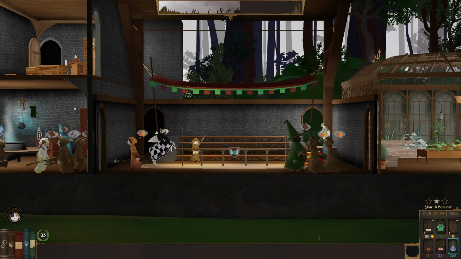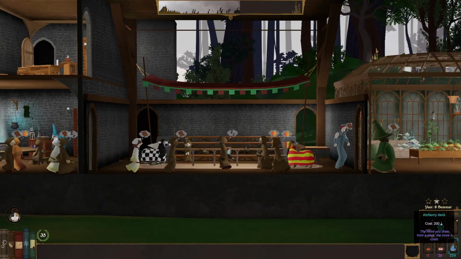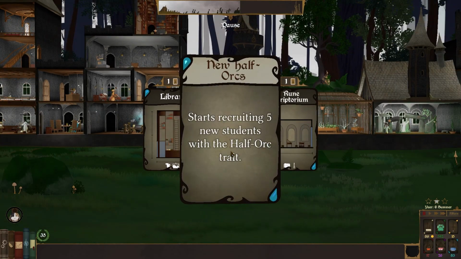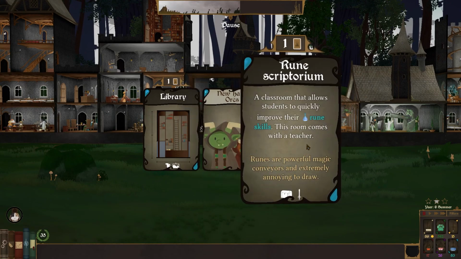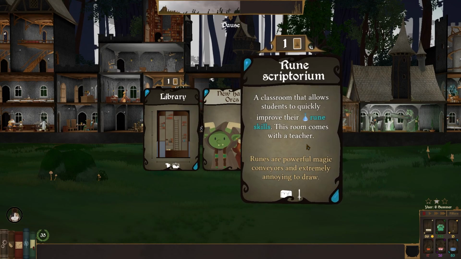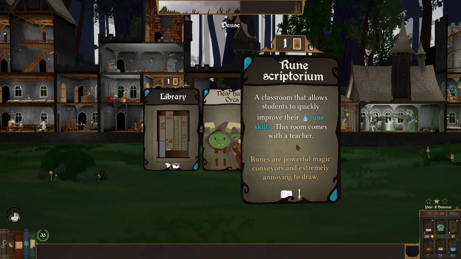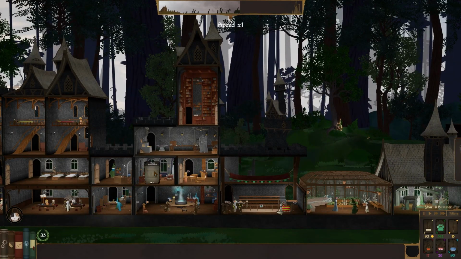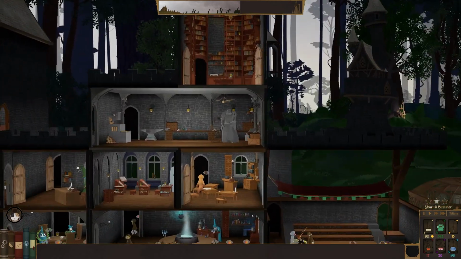Well, that's okay. We can get another alchemy card. So what do we got? We can get out of the library. We can get new half-orc students or another rune emporium. We're doing pretty good with the rune thing right now. Let's upgrade the rune room. Boom! Just like that.